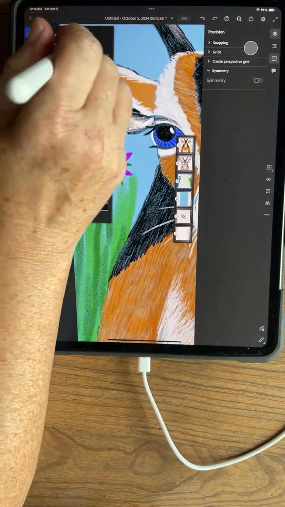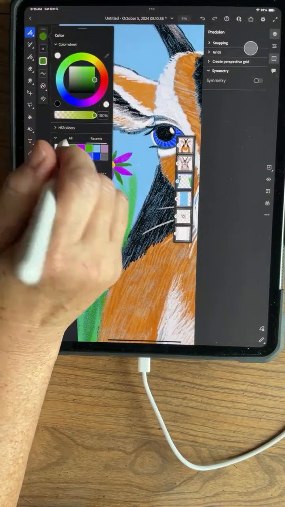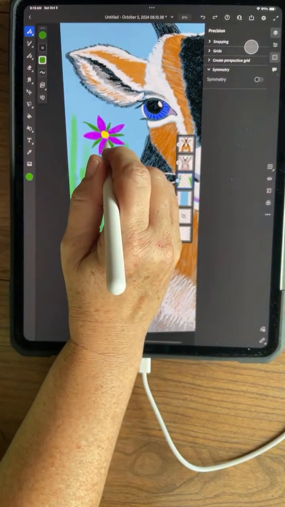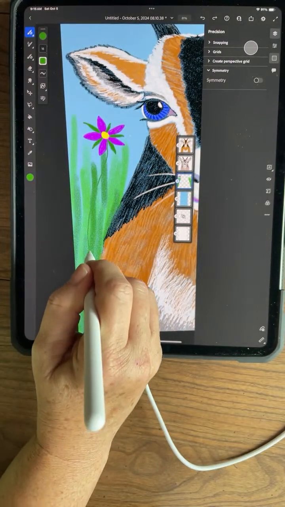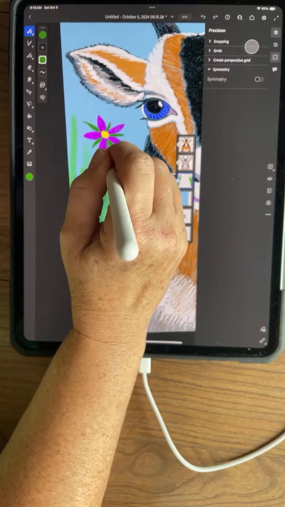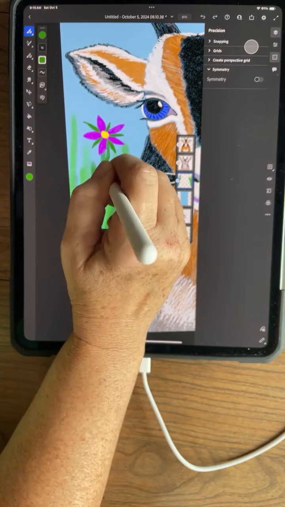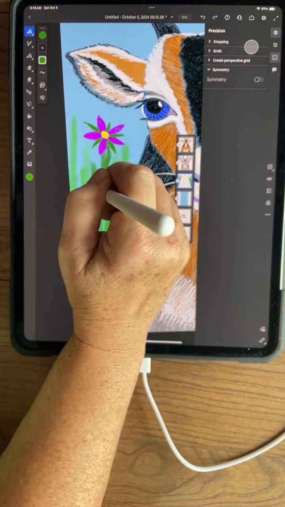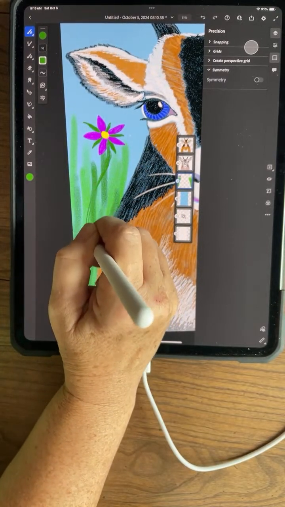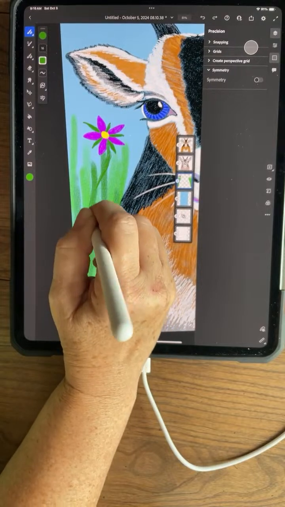And then I'm going to go back and grab that dark green because we need a stem going down. We'll just have it blend into the grass down here.